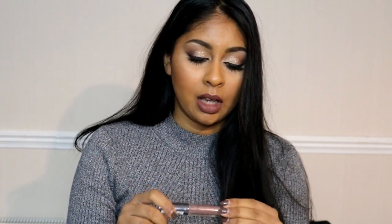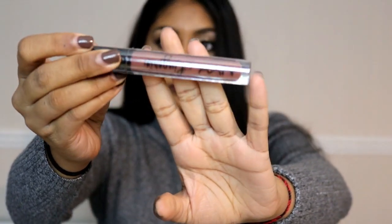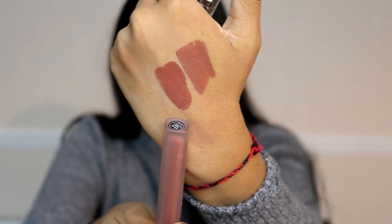So I was talking about the NYX Lip Lingerie liquid lipstick — I got the shade Teddy. Right now I have Huda Beauty liquid matte in Spice Girl and they're actually very similar. I would definitely say it's kind of like a dupe — Teddy and Huda Beauty Spice Girl are very similar. I haven't tried this on my lips yet but I'll let you guys know how it feels and if it's good quality. I've heard a lot of people say that it's really good, so I'm definitely looking forward to trying this one.